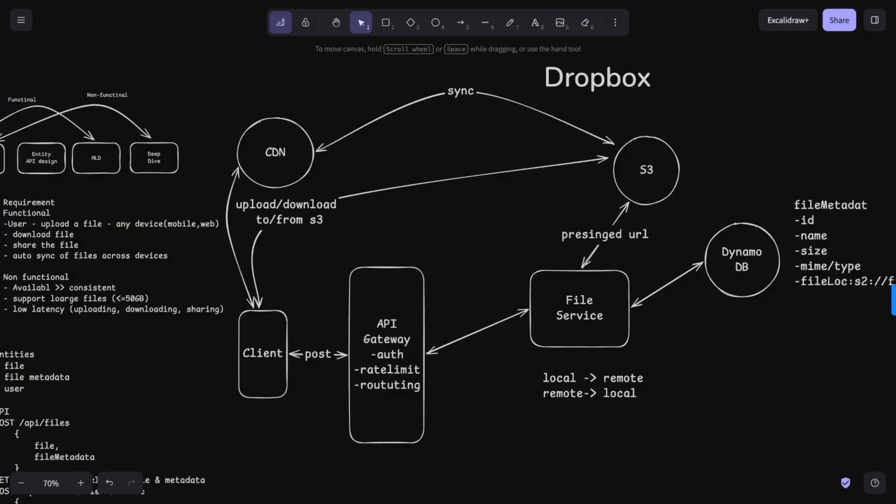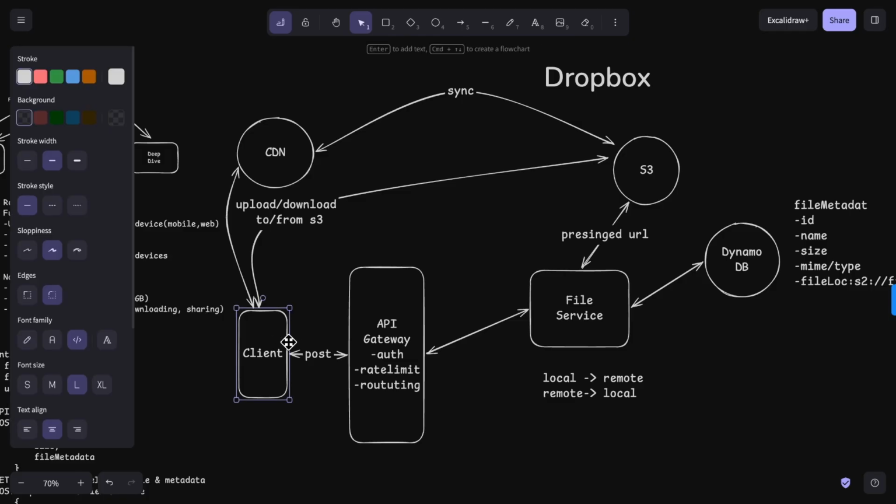There are two ways that we can do this. We can create a WebSocket connection, keep it alive, and if there are any changes on the cloud storage, those change events will be shared with the client and the client will download that file, right? Here we have one issue. The WebSocket needs to be maintained for a longer period of time. What happens if sometimes the WebSocket connection gets dropped? Then for that duration we won't be able to sync both devices. To deal with this, we can come up with long polling.